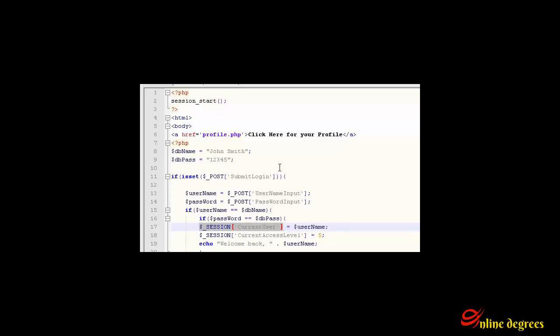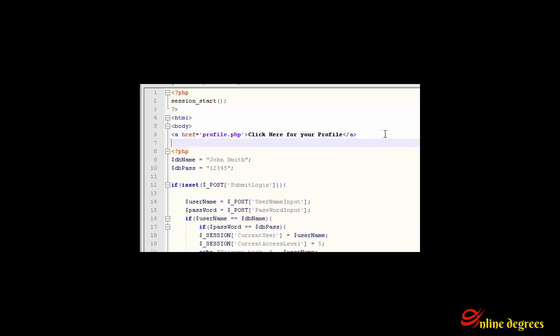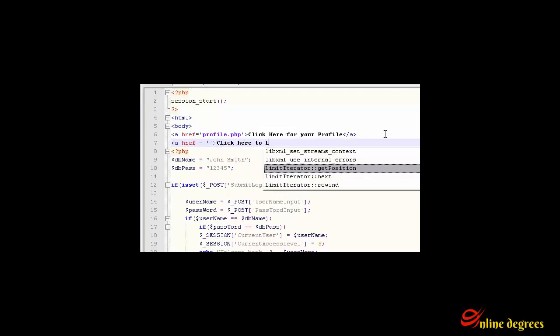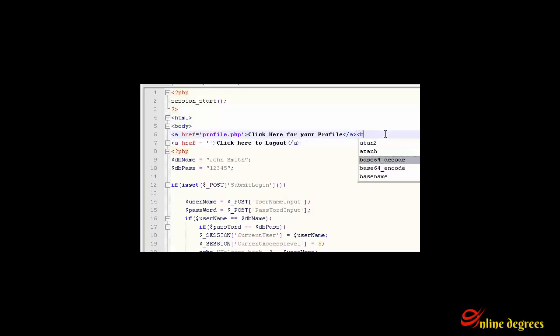So before we get too much further into our login form here, I think we should go ahead and learn how to make a log out function so that we can log out and then log back in to show some examples and things like that. So to do this, let's add another link up here. We'll go a ref, and I'll discuss what this link will be in a moment, but it will be "click here to log out", and let's add a line break in there.